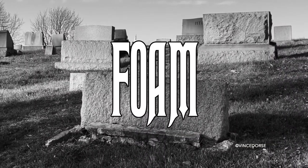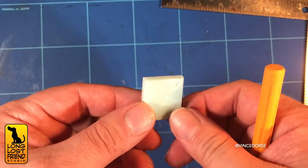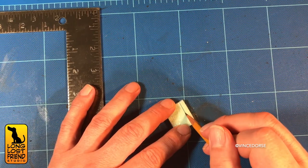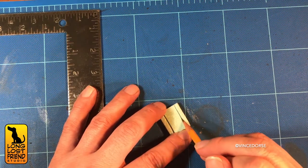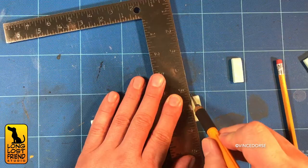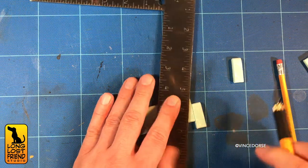Okay, you made a foam wall. Let's make a foam headstone. Right. Now, this headstone is based on one that was in that graveyard by my schoolyard. It wasn't one of those smooth, round-top, friendly stones either. It was more dramatic. It was angular. It kind of gave you a chill when you walked by it.